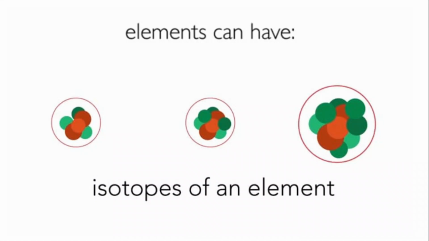Now in the case of physical properties, in which isotopes differ, this is due to their difference in the number of neutrons. Since neutrons are neutral subatomic particles, they only add mass to the atom. As a result, isotopes have different physical properties such as small differences in their mass and their density.